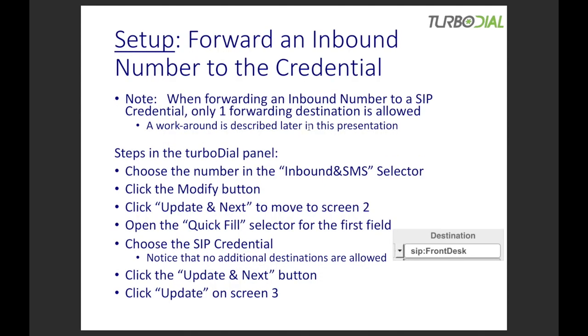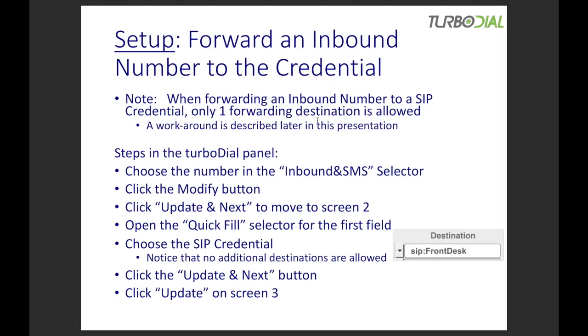Now we're going to forward an inbound number to a credential. Now, when forwarding an inbound number to a SIP credential, only one forwarding destination is allowed. And we'll talk a little bit later in the presentation about what to do about that if you need to have simultaneous ringing inbound for multiple destinations, where some of them are SIP destinations.